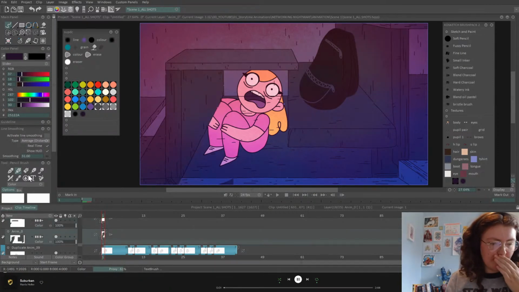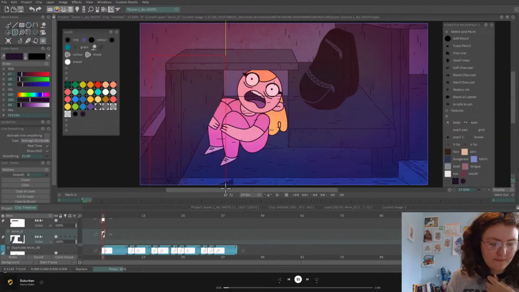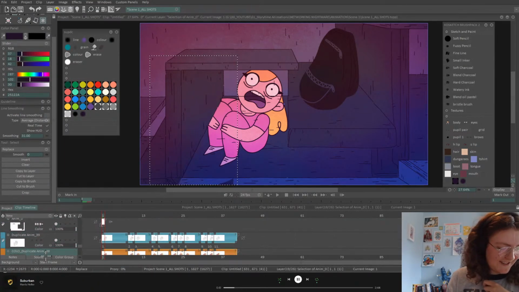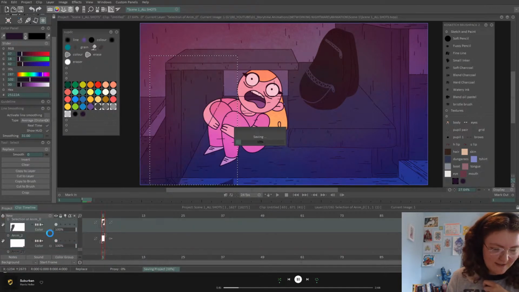So this bit, I'm going to have to separate out into a different layer. Cut to layer. And then this bit should be beneath. Okay, cool.